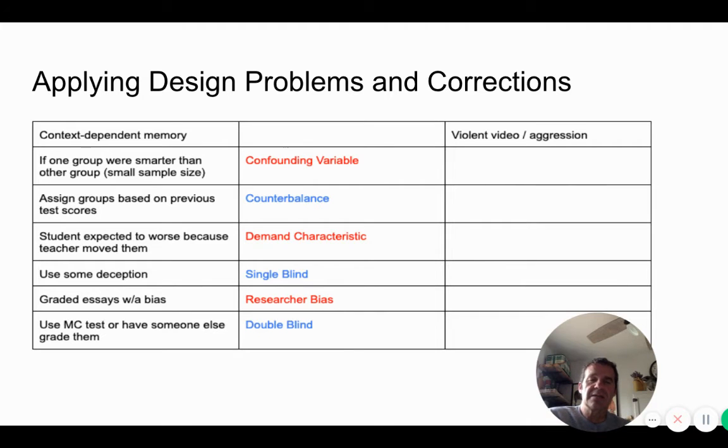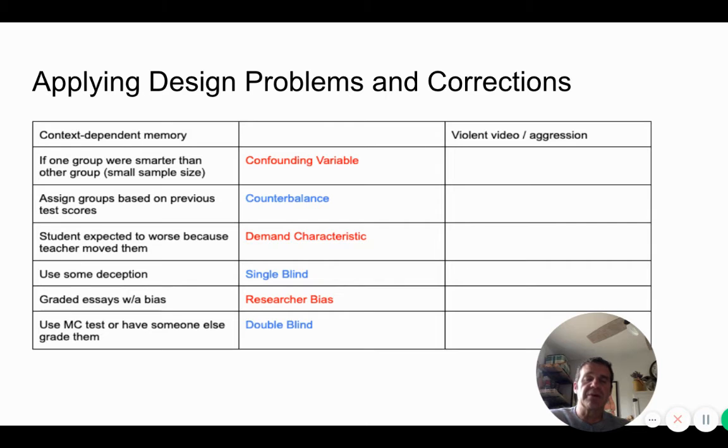and we have to counterbalance it. So if we're going to counterbalance it, I'm not going to do it in the first test. I'm going to maybe do it on our second to last test or even last test, because I have a pretty good basis for the test. And what I'll do is I'll assign the groups based on previous test scores so that the two groups are equal. Now I'll have a basis to judge that this group went down from their average, that changed rooms, and the group that was in the same room stayed at or went above their average even. So that way we're counterbalancing, we're getting rid of that confounding variable.